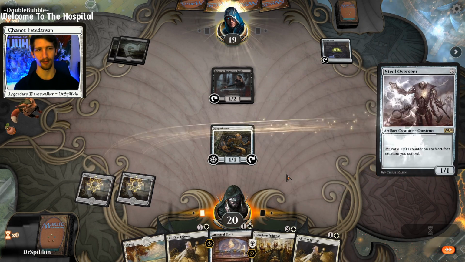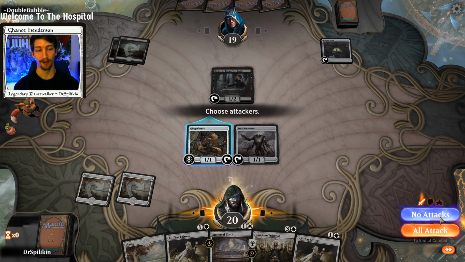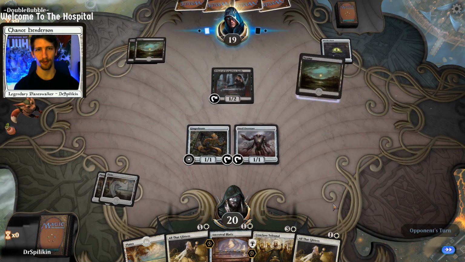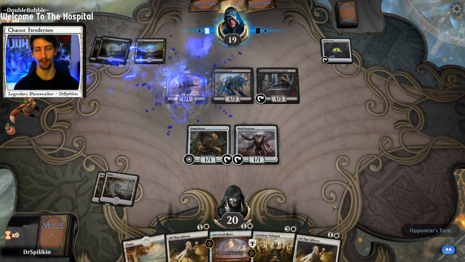Let's go and get down our Steel Overseer. It's a bit of a risk, I know, but sometimes you gotta risk it for the biscuit, as the pros would say. So we'll wait, hope, and see. Here comes the Lazotep Reaver. Exactly what we didn't want to hope and see.